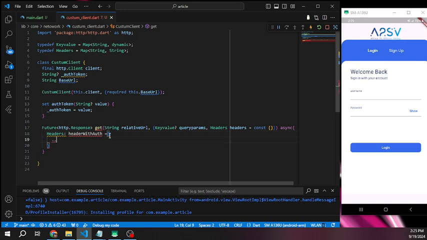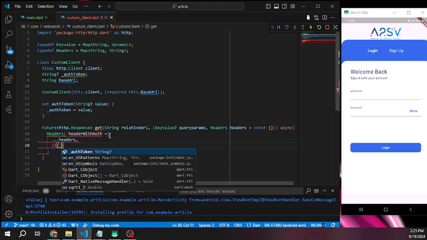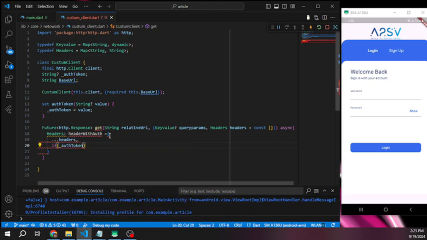Inside in here, headers, if our token is not null, means there is something stored in our token, and that is matched with our bearer token.